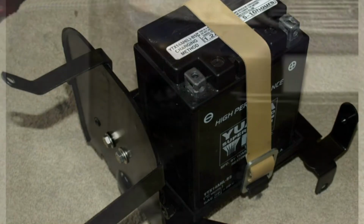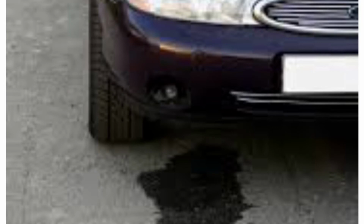Let's see. Check overall for fluid leaks. So they check your fluid leaks. If you have a really bad oil leak, you probably don't want to be on the track. The Civic leaks oil just a little bit. Mine leaks a little from the oil pan, because the oil pan gasket is shot, but it's not that bad. It's just like a drip, and that's it. Coolant leaks, power steering, oil, transmission fluid, all that good stuff. They check all that for you. So if you guys are going, make sure you check all your fluids.